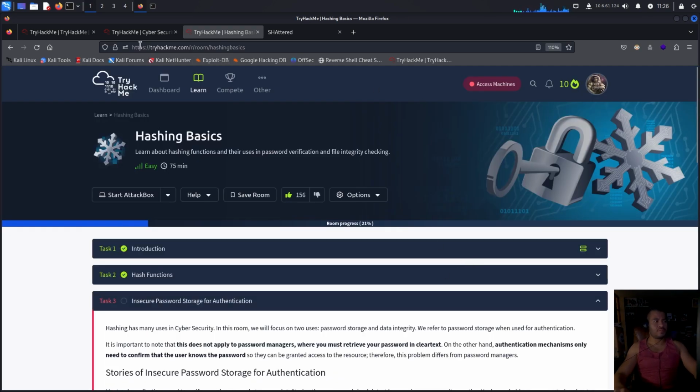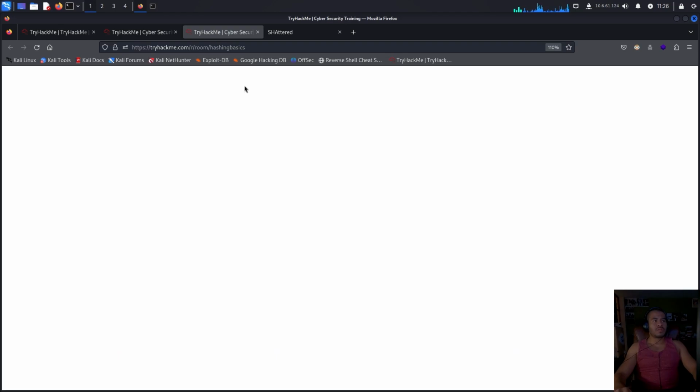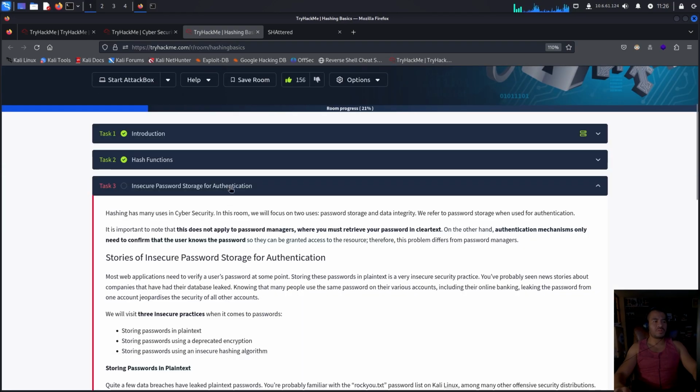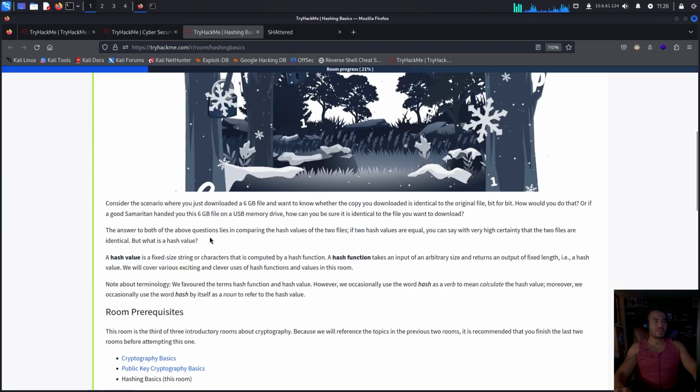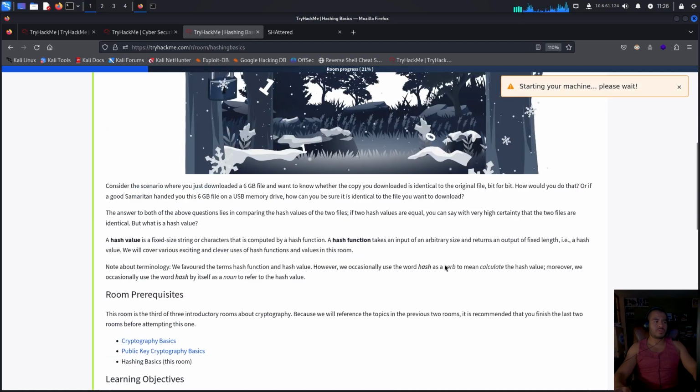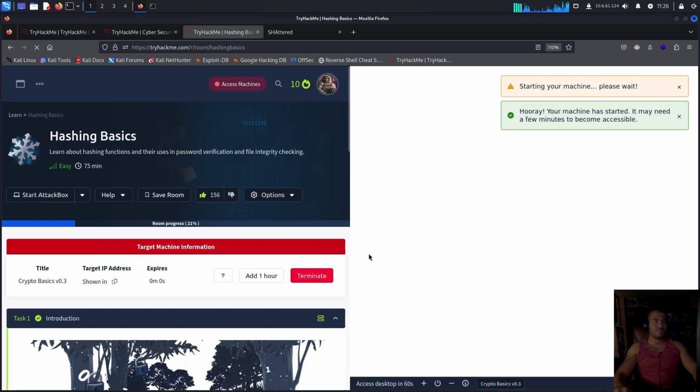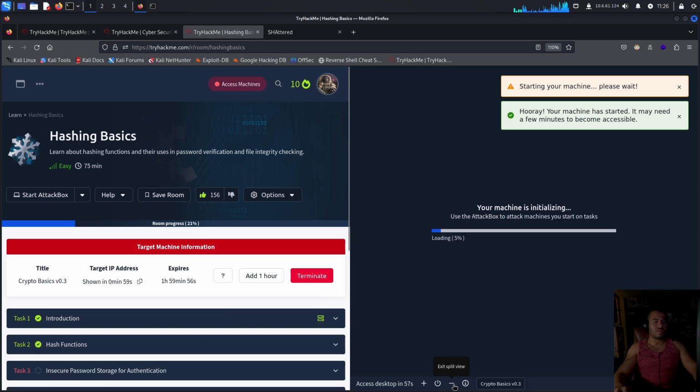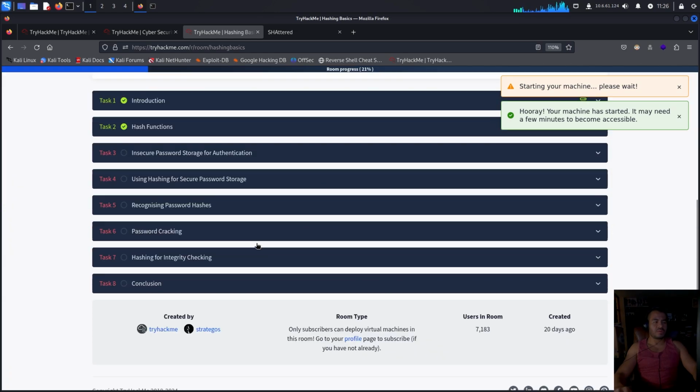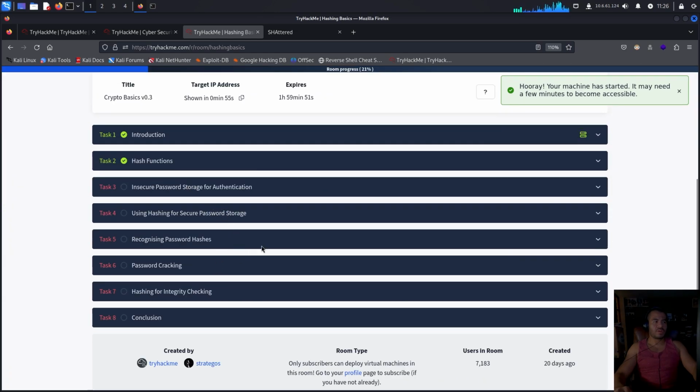I've never had this problem. Let's just reload the page. And since you terminated my machine, I want to start one again. If you terminate it again, I will be annoyed. Okay, so now that's starting.